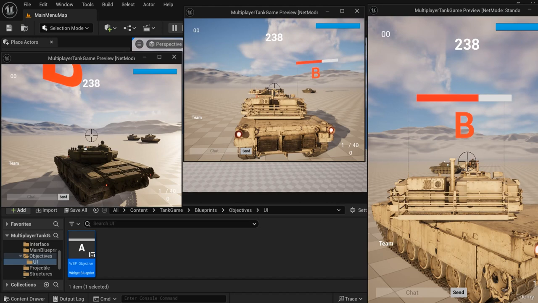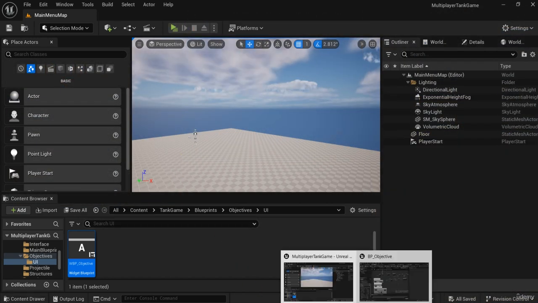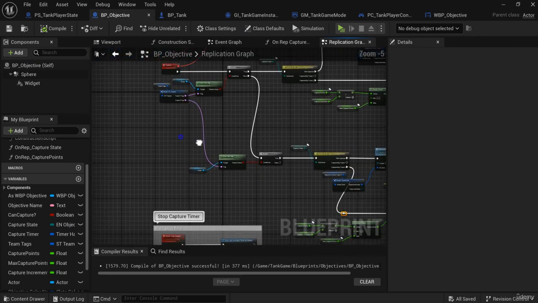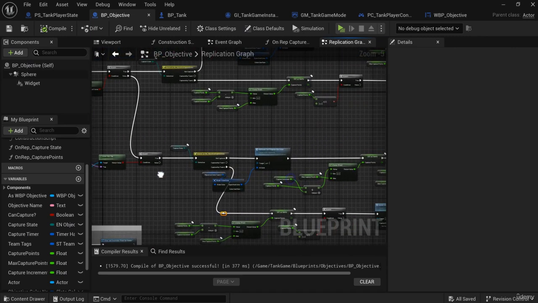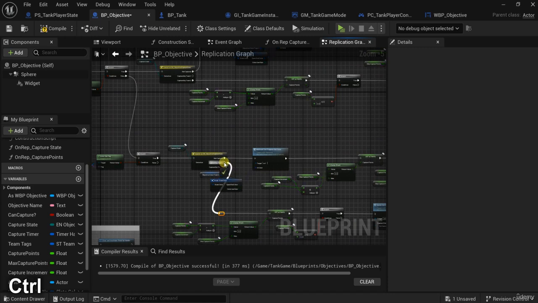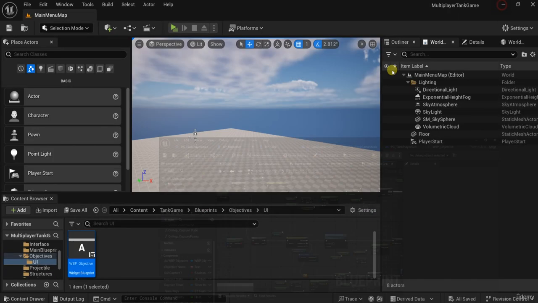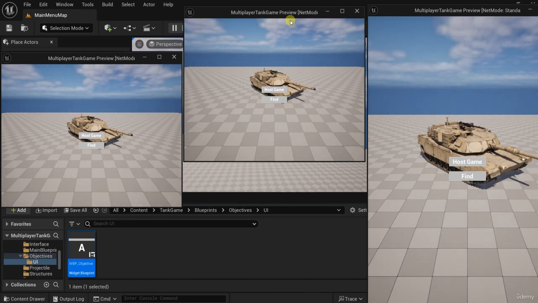Oh, sorry, forgot one thing. Okay, here if it is captured by team 1, not team 2, here on the team 2, the team tag was 2. Here we forgot to change the team 2 to put it on team 1. Now let's test again. I will pause the video here.